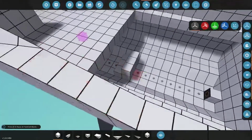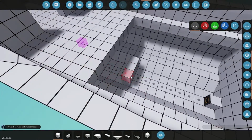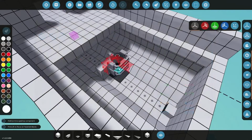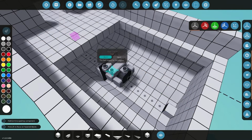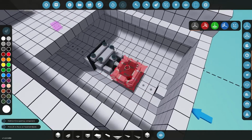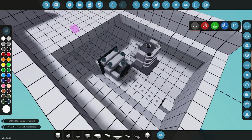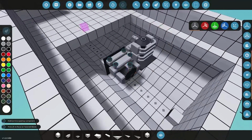Because as we talked about the weight issue before, I want this back as far as possible. So in this situation, that is back as far as possible, unless I do something really creative with the shaft. I suppose I could, but I'm not going to. So the drive shaft. We've got to connect all of these things up now.